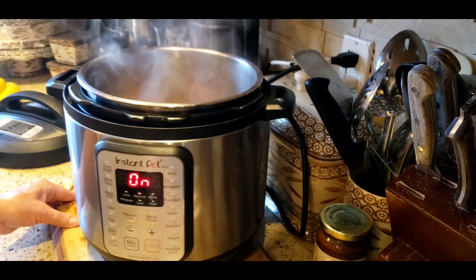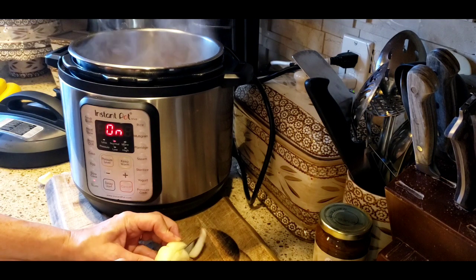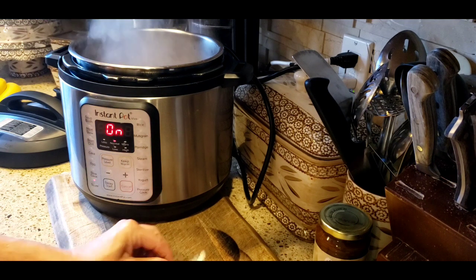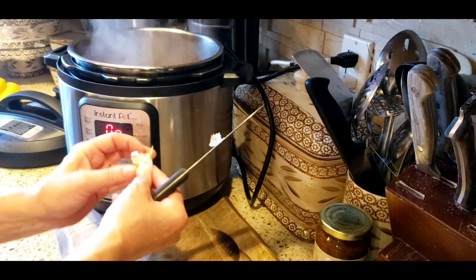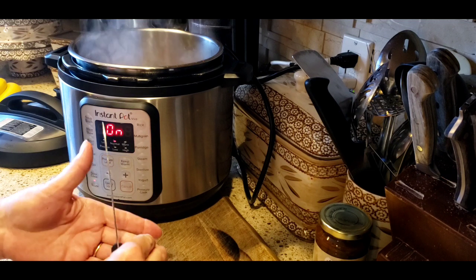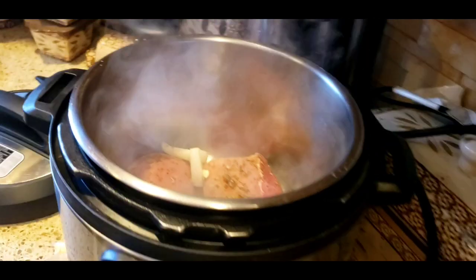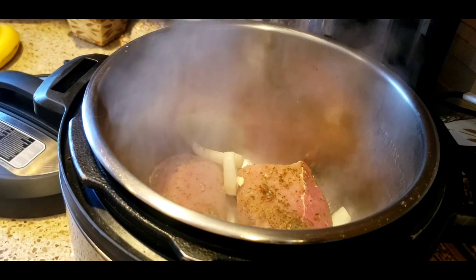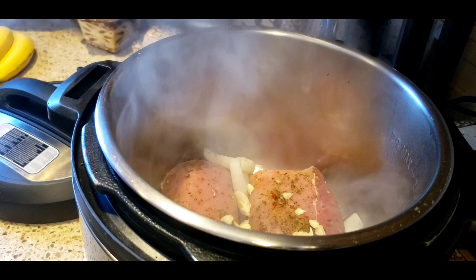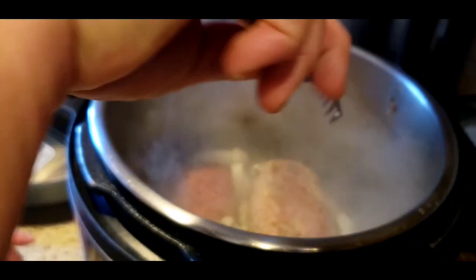I don't like mushrooms, so I'll be taking out the mushrooms and just eating the carrots and the potatoes and the loin of pork. So I'm adding some fresh white onion, and I'm smashing up a garlic clove and adding that. So as you can see, it's sauteing up nicely. And I didn't put any spices because that loin of pork was already garlic herb marinated.